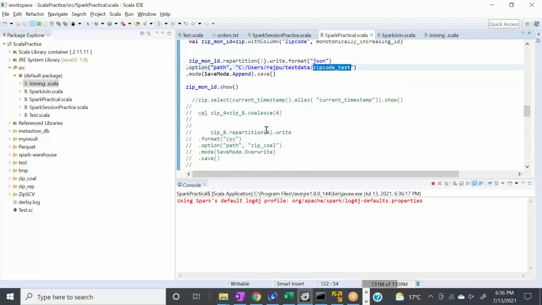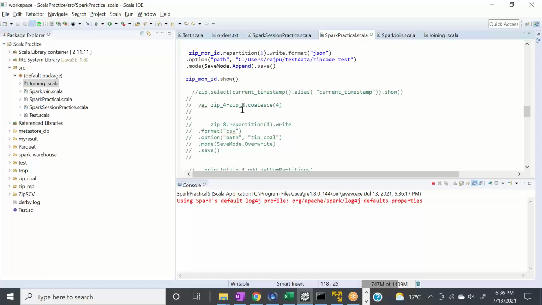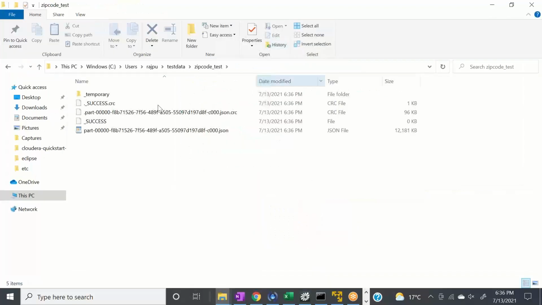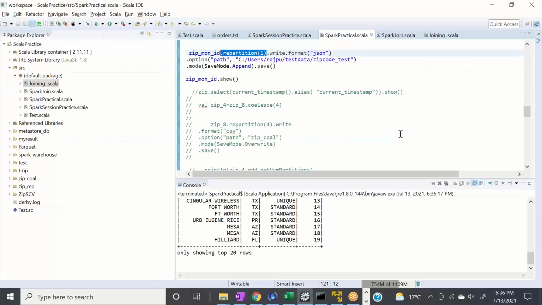Okay. So we know that to create a unique ID, we will use monotonically increasing ID with column, right? withColumn can be used to create new columns or to update the data of an existing column, right? This is how it works. We use repartitioning here just to create one file. I have told you guys. Now when we go here and refresh this, it created one more file with the same size. It is different, but it creates this because this is append mode, right?